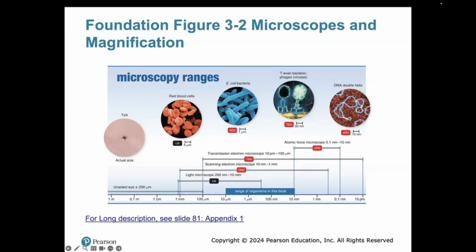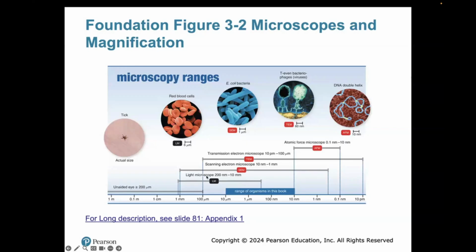So comparing that to red blood cells, which we can use a light microscope to look at, how do we know that we can use a light microscope? Well, we see right here that it has the letters LM, that stands for light microscope, and it's showing us the scale at which these organisms are pictured. If you take that little scale there, it'll be 6 micrometers. And so we can use a light microscope from the range of 200 nanometers until about 10 millimeters.